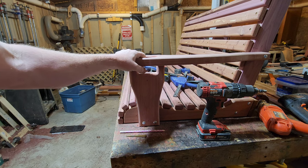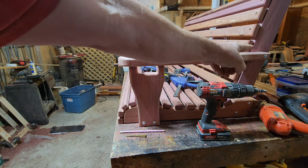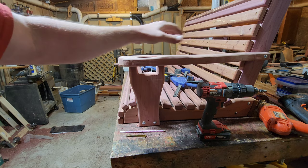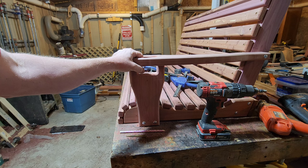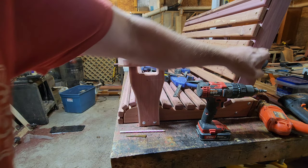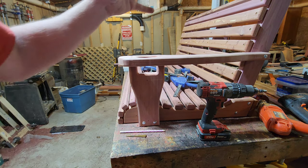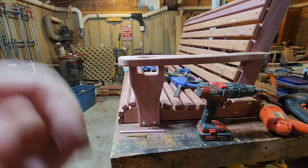Now, the only thing left to do here before I go to the other side, number one, is go ahead and tighten that carriage bolt up there. And I'm going to get my eye bolts, eye hooks, whatever you call it. I'll have one here and one right up here. And that's where the chains are going to hook to the swing at. So let me go find those and I will be right back.